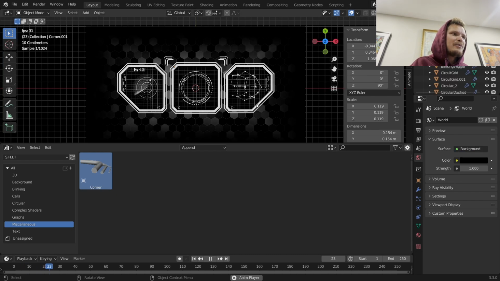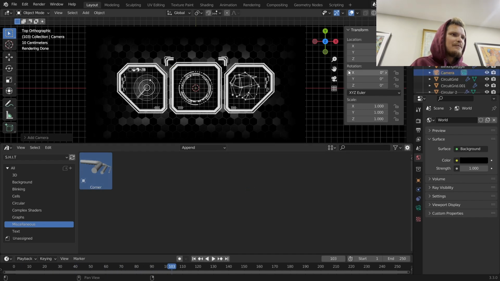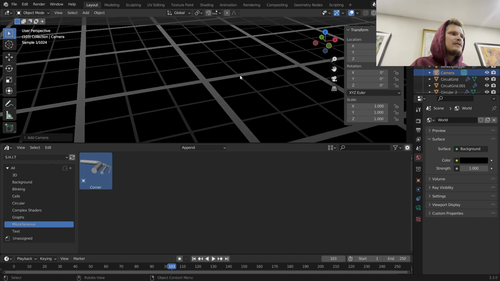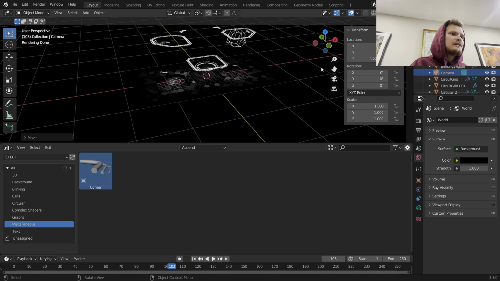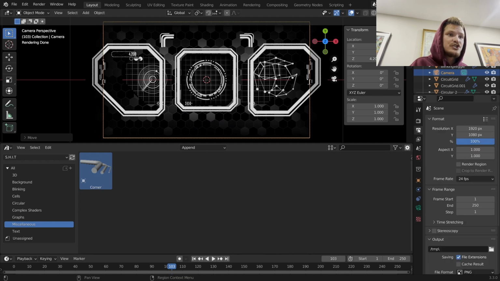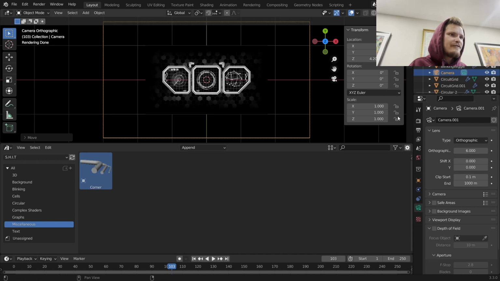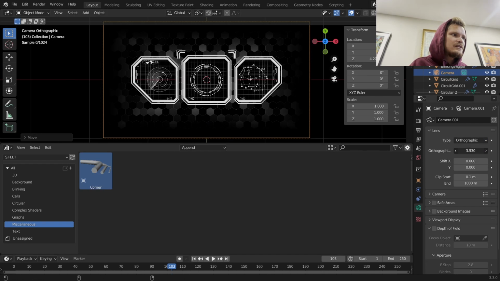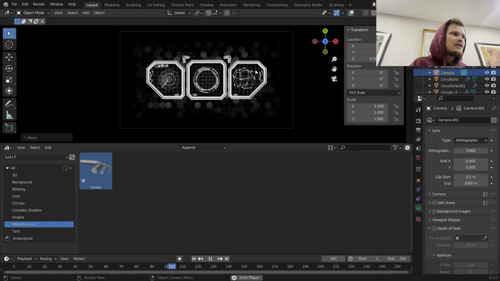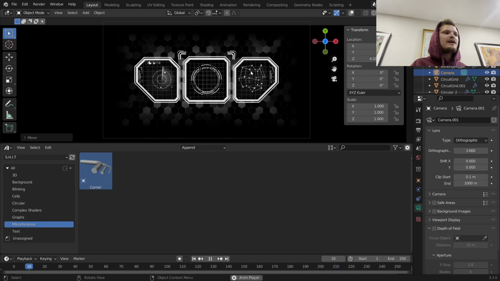This is important because we want a black and white image for our transparency. And I'm going to put a camera above this. So the camera goes up here. And again, we want this to be purely a 2D effect, and you can see it has some perspective to it, which is cool if you want it. But I'm making it 30 frames per second because that's like our footage. I want it to be a 2D compressed thing, so I'm going to set it to orthographic, and then we can zoom in here. And this is our HUD. Not the most complicated thing in the world, but I think it gets the point across.